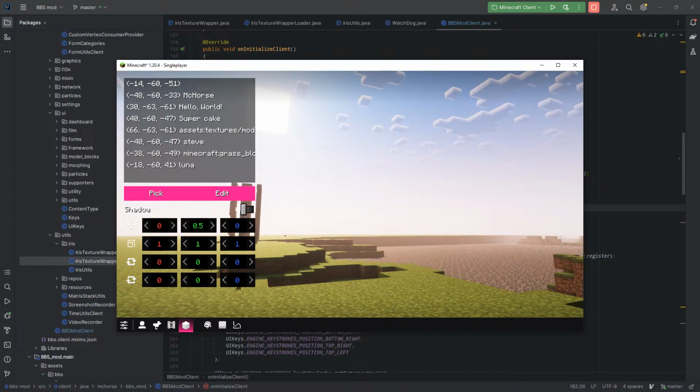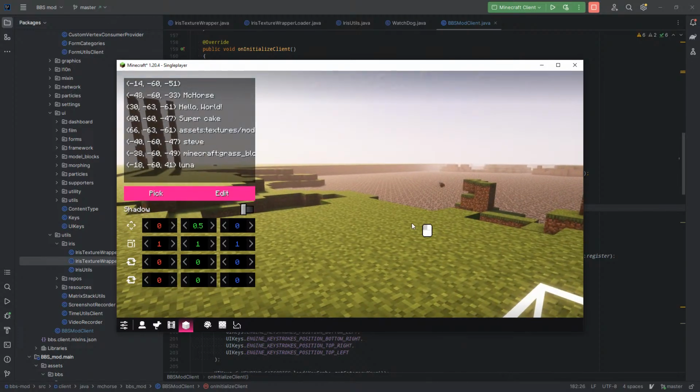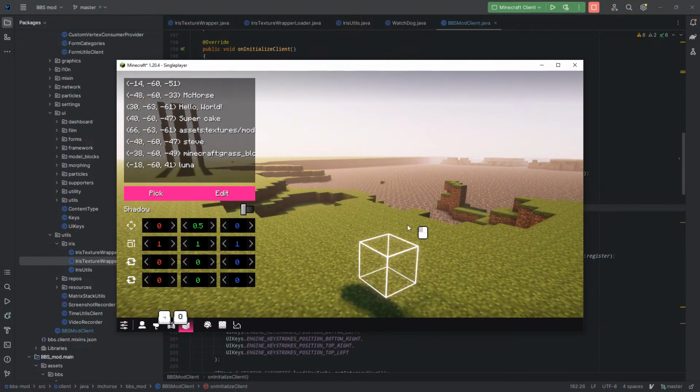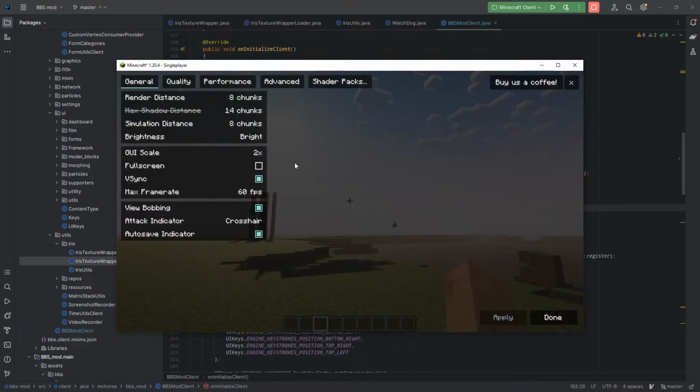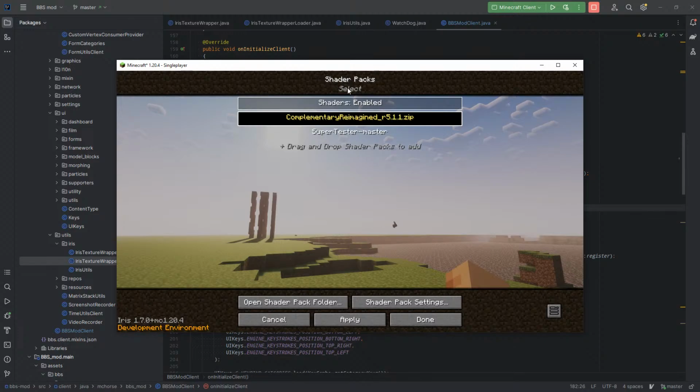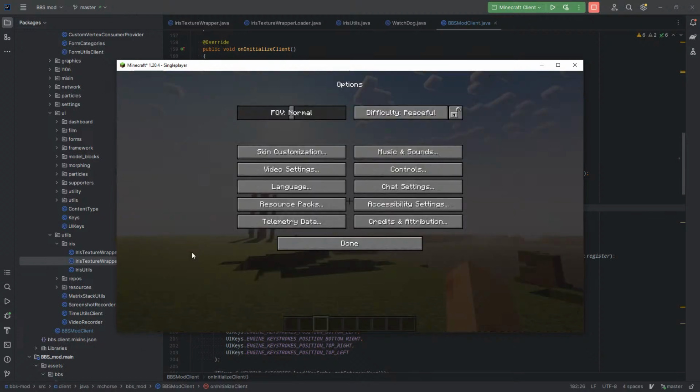I'm excited for this mod update to come out. Yeah, me too. Mr. Cowboy, hello, yo mate. Hi. Is BBS coming to 1.16.5? So this is BBS mod. It's kind of like Blockbuster mod but better, but not complete yet. And it's for 1.20.4 on Fabric. As you can see, it's Sodium and Iris shaders.